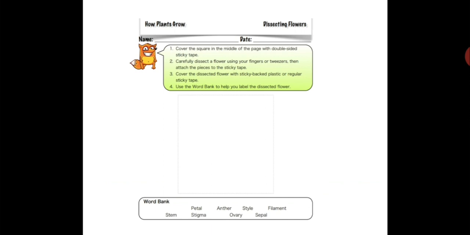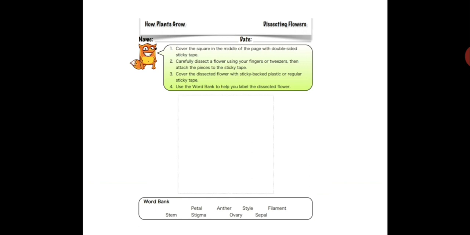Let's have a look. So you will see that you have got on the website, there are these three worksheets. So because lots of us don't have printers, I'm going to be doing all of these, and I expect you to do these in your books instead. Now this activity, this task, it's saying to dissect a flower, and that means you're taking a flower to pieces and you're looking at each individual part of it.